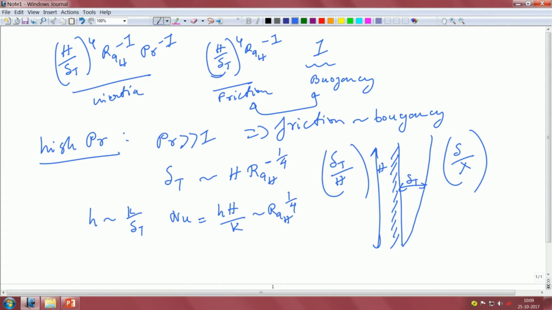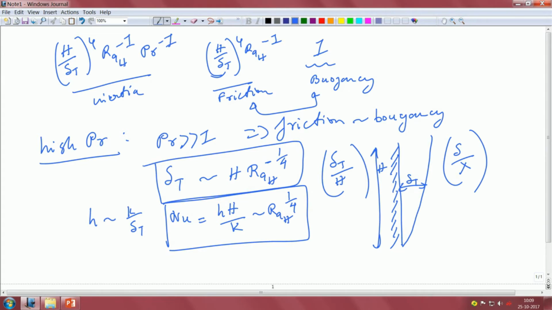So, this is an interesting thing. The Nusselt number varies as Rayleigh to the power of 1/4, and the boundary layer thickness varies as Ra_H to the power of minus 1/4, right. Now, the problem does not really end here. The problem is a little bit more complicated than this. So, before we go into that, let us also calculate what is going to be your V, that means the velocity scale that is imposed by this temperature gradient. Now, that velocity scale is given by alpha by H into Rayleigh number H to the power of half, right.